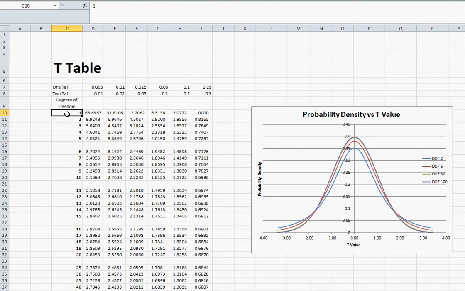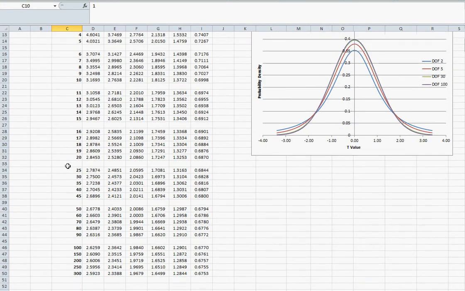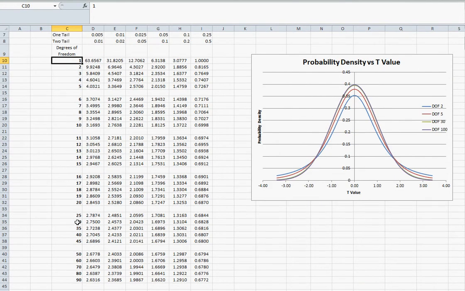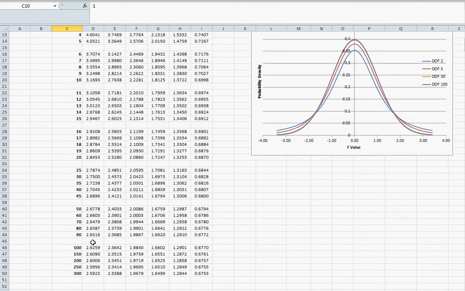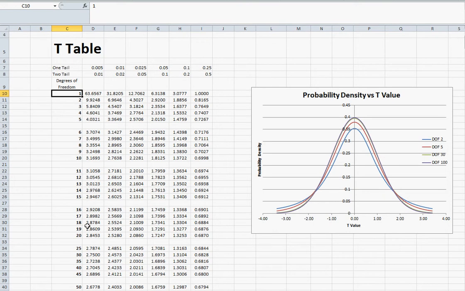degrees of freedom, and you can go from basically whatever you want. Effectively, once you get past 30, certainly past 100 degrees of freedom, the answers don't really change very much. So, go up to 30, go up to 50, something like that. And then across the top, you need columns signifying your confidence, or what degree of confidence you're looking for from your t-table. And then you can begin filling it out in Excel.